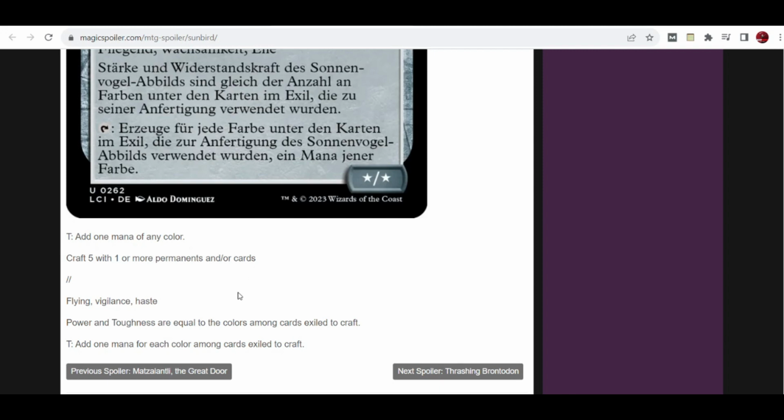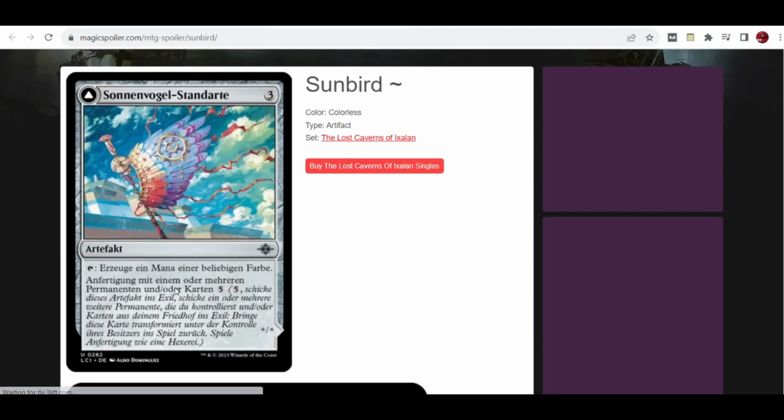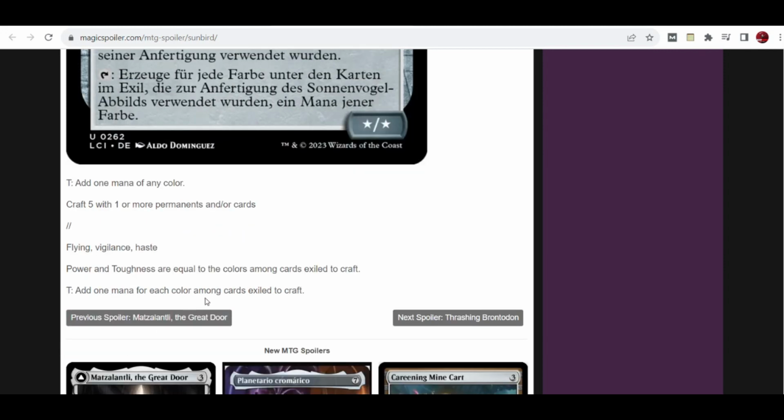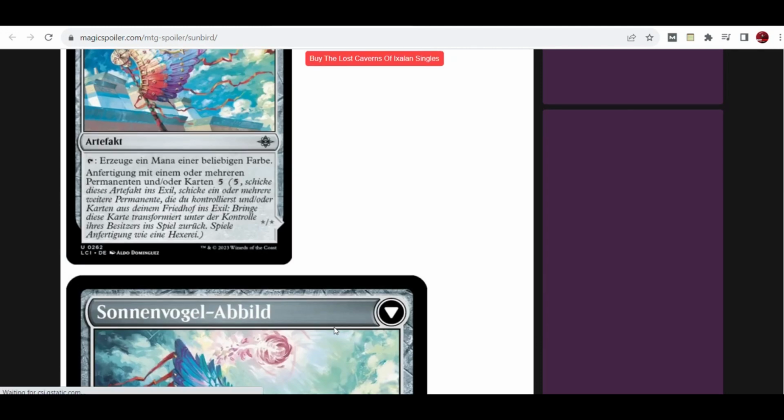I think this one would become a copy or a card that can also add mana of any color for mana fixing, and later on you can use it to craft for 5 to become a threat on its own, because of the Flying, Vigilance, Haste creature that also becomes a good attacker in this setup. And of course, you can also add mana for each color among cards exiled to craft. But still, it is just an uncommon.